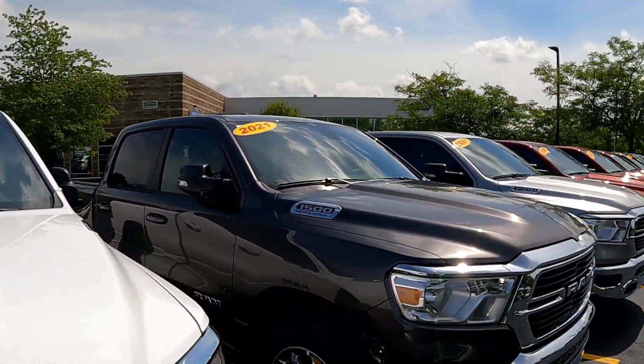You notice a lot of these are the Hemis. This one's the e-torque and I'm really wanting not to do the e-torque — all that extra stuff just to go wrong. I really like this truck. It has the long bed, which is a short bed but longer than the short-short bed. The short bed is five and a half feet, this one's six and a half feet. You can't get an eight-foot bed and I wouldn't want one anyway. Six and a half is just right — the five and a half looks stubby and you can't put anything in it.